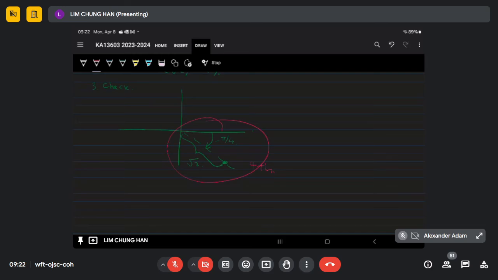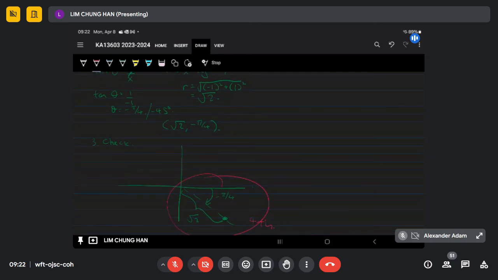The r value is negative, right? The r value is positive, because I used the cos theta formula for x. Cos theta equals x over r. Okay, you can use that one as well. But the problem is, this one is still wrong, right? The problem is actually there. The problem is here.